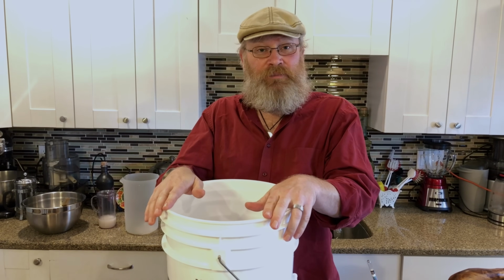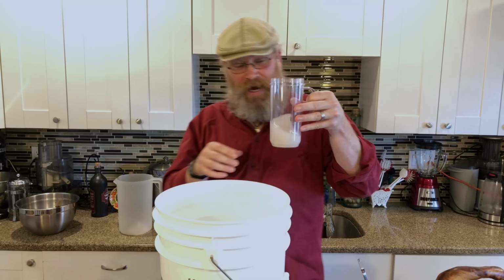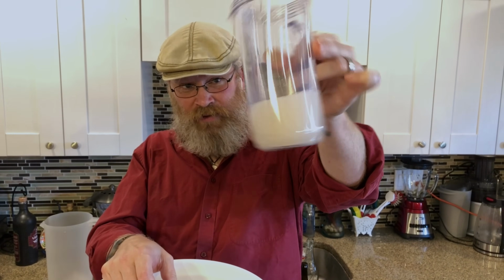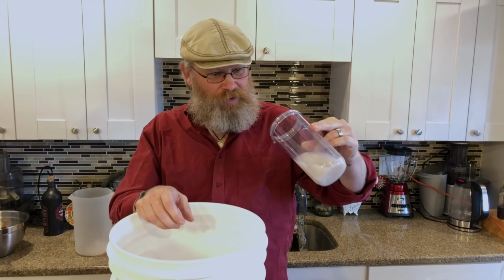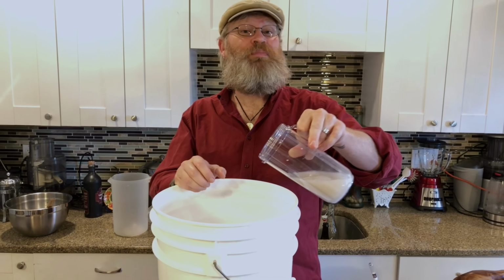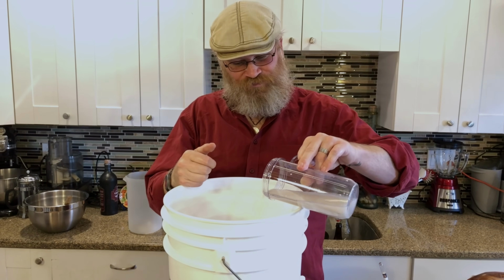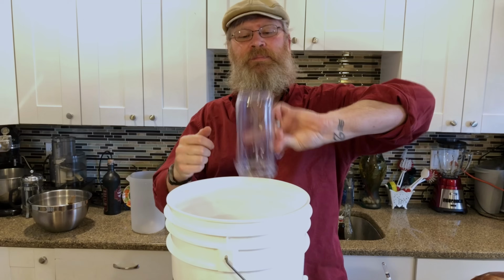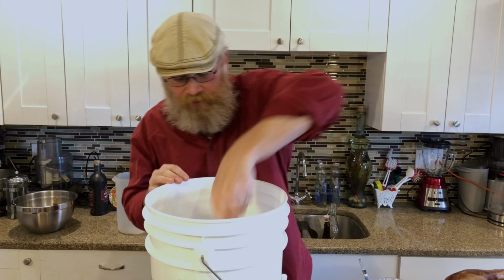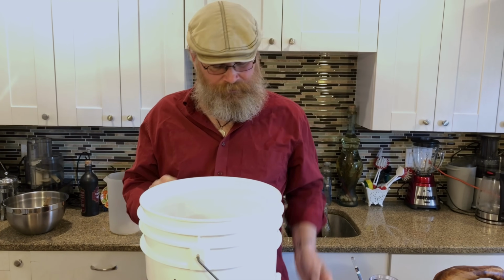Okay, the only thing that's left is to put in the yeast. Now, if you listen to what I said to do, you have yeast over here hydrating in some water. See how it's all cloudy? Great. So what we want to do is mix that up a little bit. Don't get anything on the bottom. And then pour it in. This is called pitching the yeast. Just get it in there. If there was any little extras, make sure you get it all in. And I'm going to mix that around again one more time. Get it all in there.